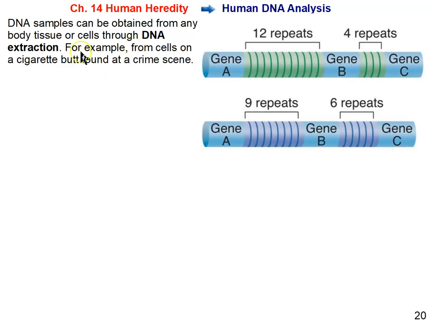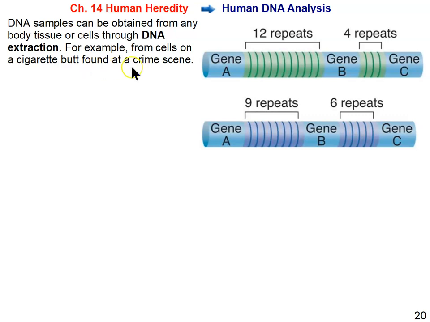But in this scenario, we're going to imagine there was a crime. So let's say there was a shooting. Somebody was murdered. And at the crime scene, there was a cigarette butt lying on the ground where the shooter was. So along with some shells from the bullets, there was a cigarette butt.